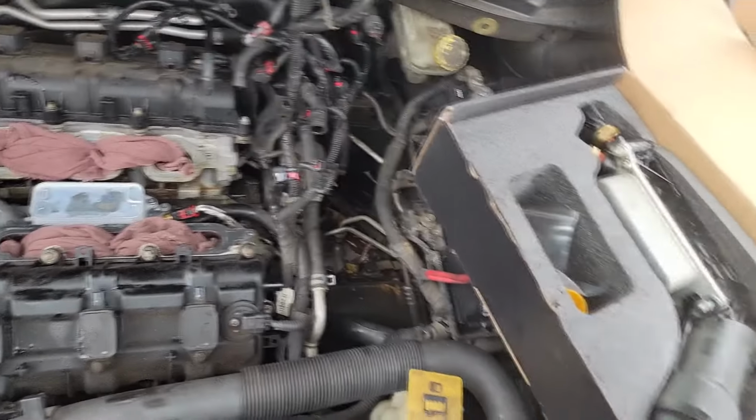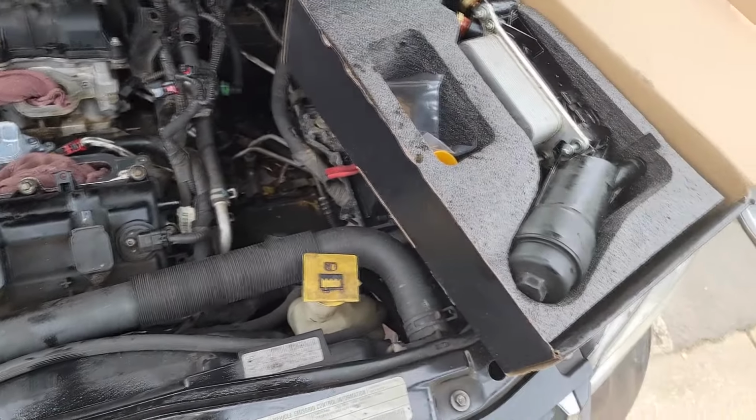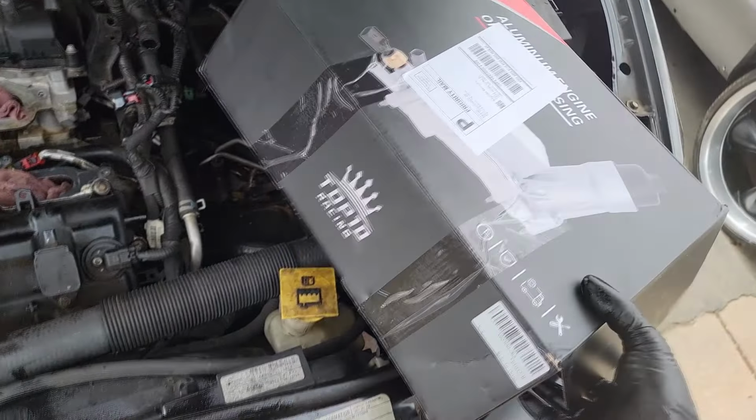Am I done with this? Yeah, I'm done with this box. Okay, and put the cooler on. He's back with the oil. So we're about to change the oil. And that'll wrap this up, guys.